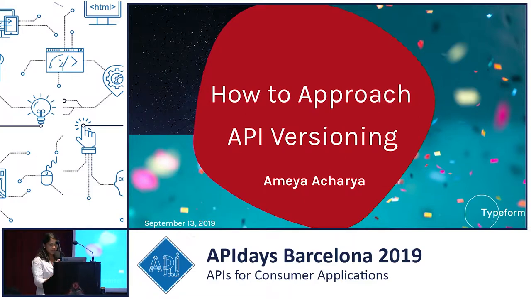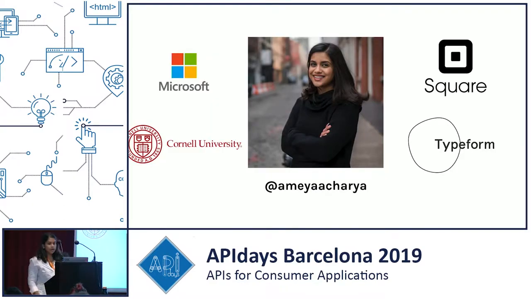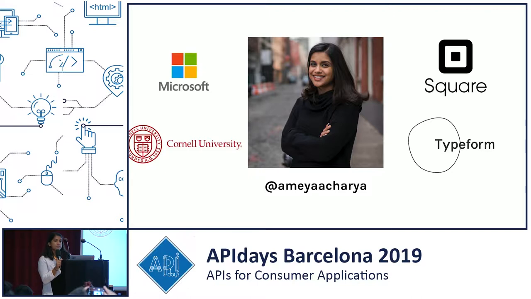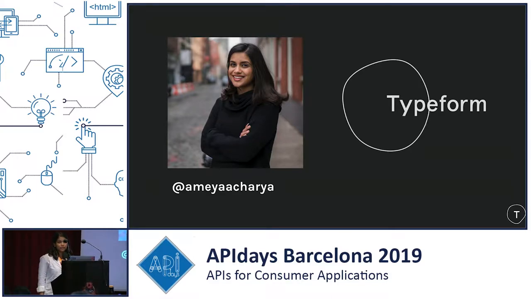Before I get started, I'll just let you know a little bit about me. I'm originally from New York and I just moved to Barcelona about three months ago to start working at Typeform. Previous to working at Typeform, I was working at Square, a financial services company based in San Francisco, mostly on consumer lending services — a Ruby on Rails application, never touching any public APIs. But when I started at Typeform, there was a company-wide initiative related to API versioning that I thought was interesting, so I got involved with the project.